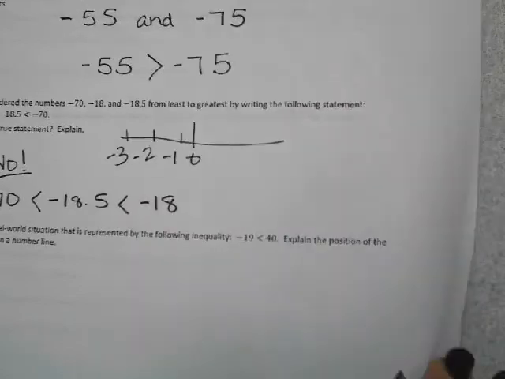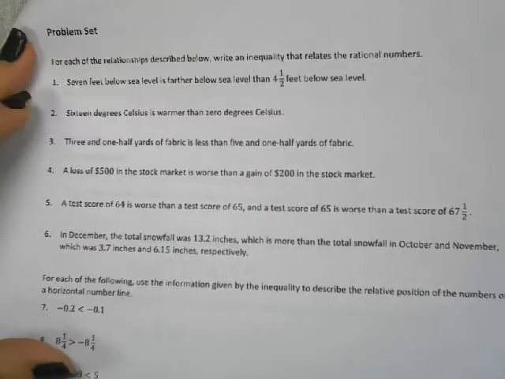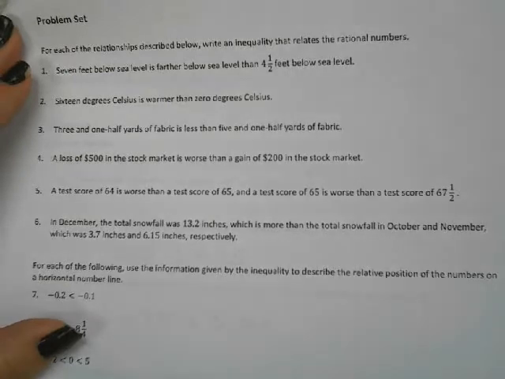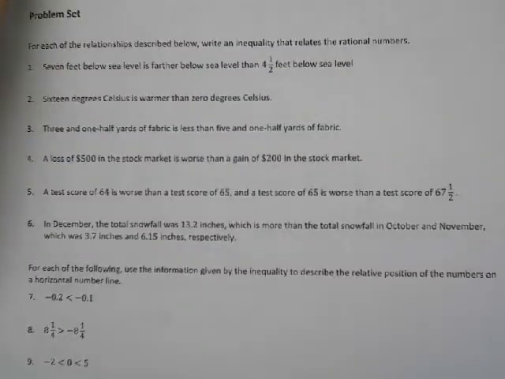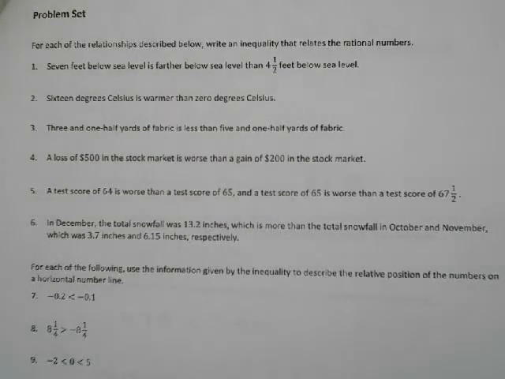After you've completed this, turn to page 103. We're not going to do 8 or 9 of the exercises, but I would like you to turn to page 103 in your book, which is the problem set. And I'm going to have you do a few of these. We'll do one together, and then I'm going to have you do a couple on your own, and then raise your hand. So you may want to use your word list in your math journal for this as well, because when you're looking at the wording, it may help you figure out positive and negative.